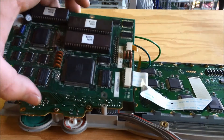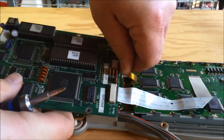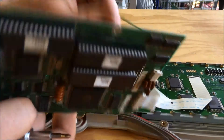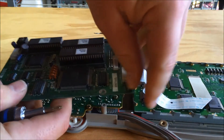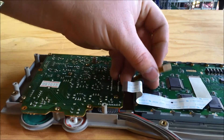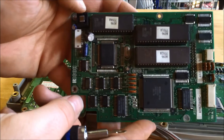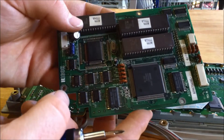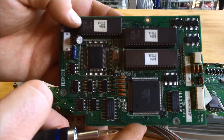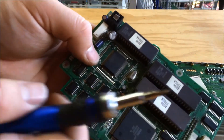So we've got the control board on top with just a little flat flex going to the display — actually, I guess both of these flat flexes are going to the display. Just looking at the number of traces, I'm going to assume this is power and this is data. So we've got quite a few chips on here. I'll do some zoomed-in photos. But surprisingly, these three at least are all nicely socketed.